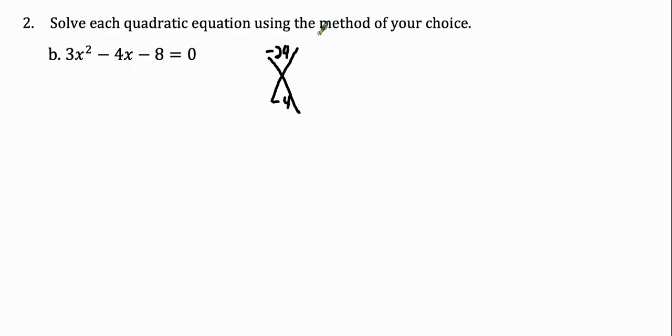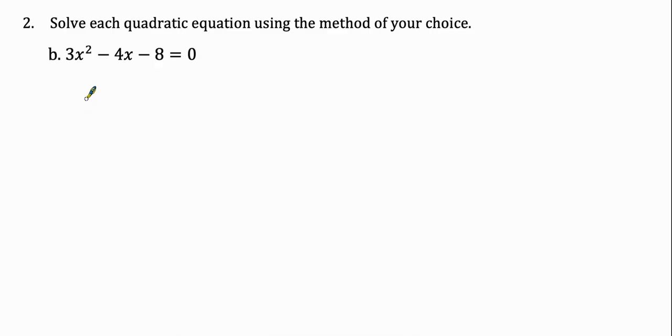I don't think that there are. Right? So again, in this case, I cannot factor. So we need to choose either completing the square or quadratic formula. For completing the square, remember our a value has to be 1. In this case, our a is not 1. So quadratic formula is probably going to be our best bet here.